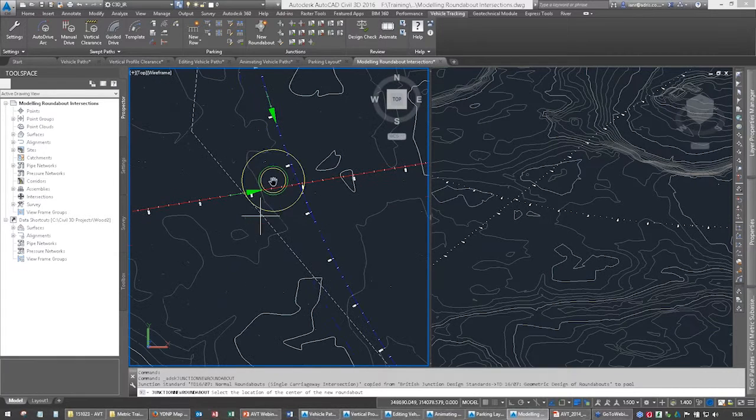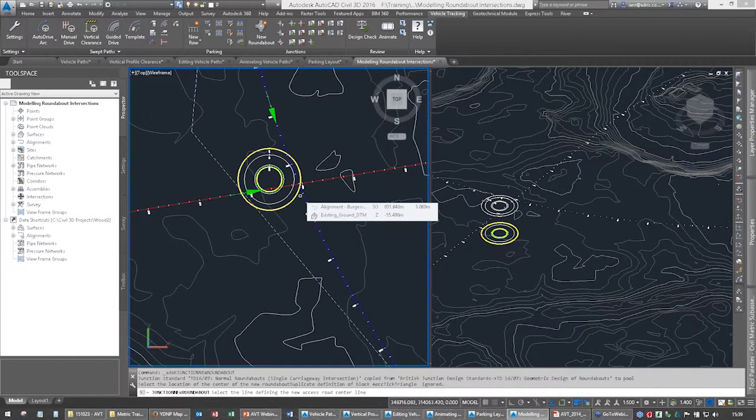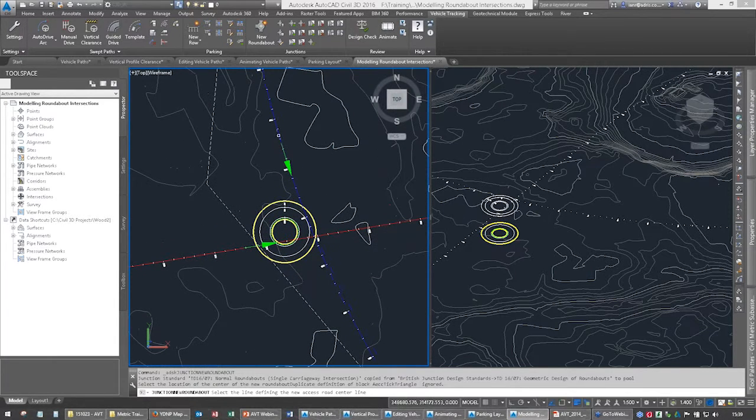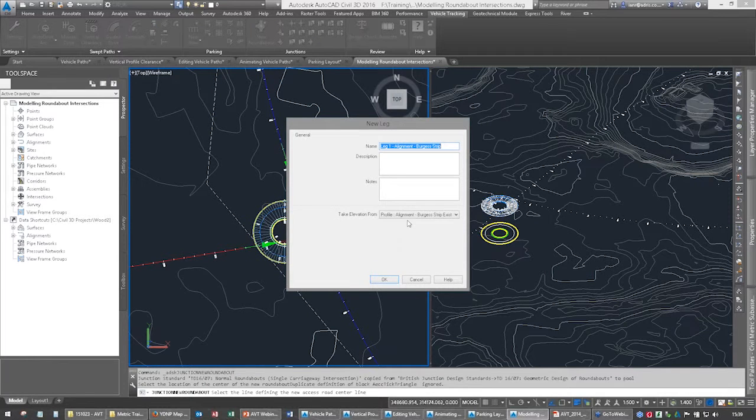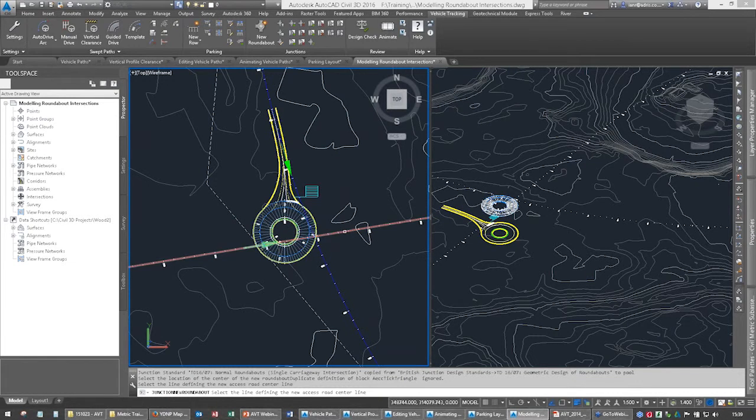So now this is attached to my mouse. So I'm going to plonk the roundabout somewhere. I'm going to place it here. Watch it build. You can see over here in the 3D model, that's it building the alignments on the ground, and that's it building it in 3D, projecting it to the surface. Now it's saying, okay, tell me which are the access roads. So there's access road 1. I'll just call it leg 1, but you'd give it a name, wouldn't you? Access road 2.